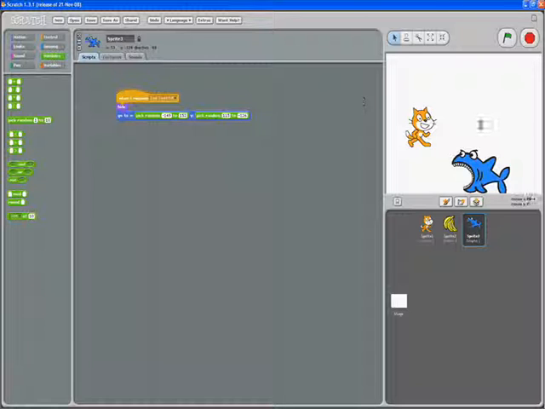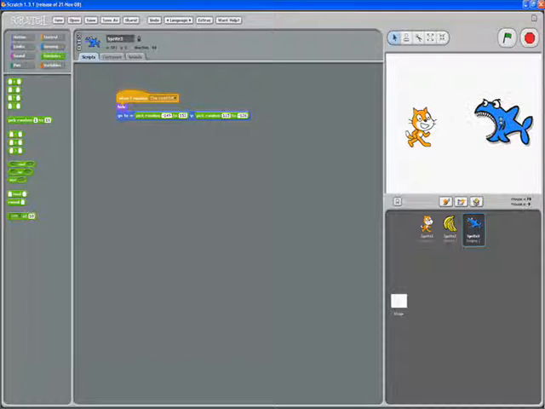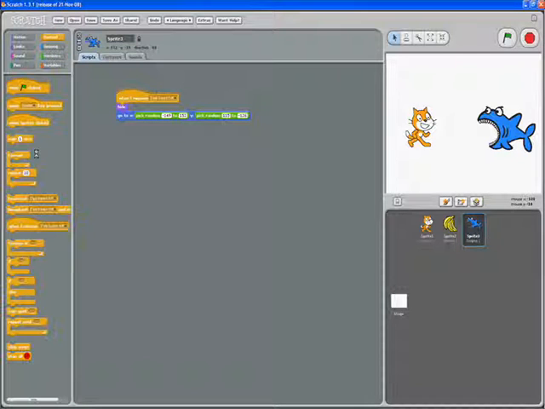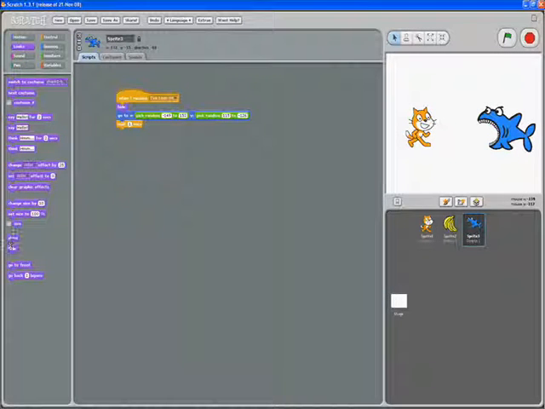Now, if you were, for example, having an underwater scene and only wanted the shark to appear between there and there, then you'd use the two values from there. Don't be afraid to move the shark around. Go to that position. I would always wait for a second or thereabouts before reappearing. And that should be it.